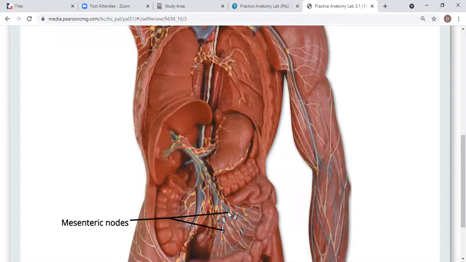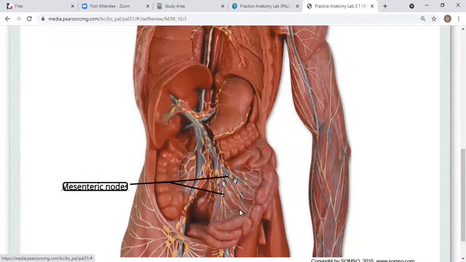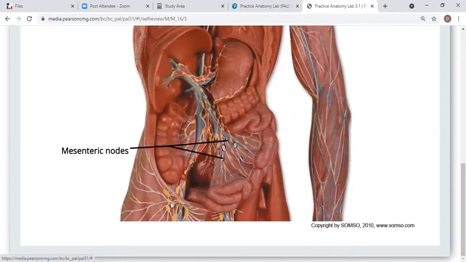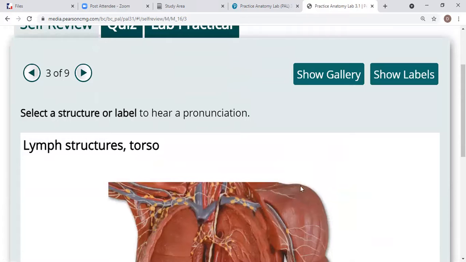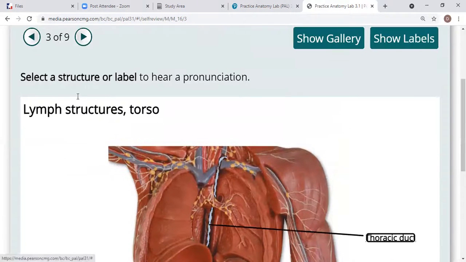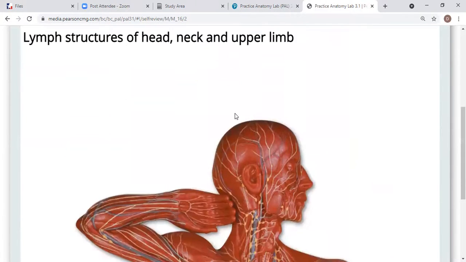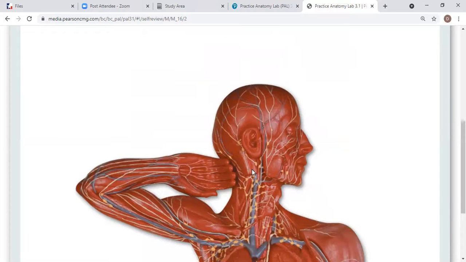Now here we have the mesenteric nodes. And here's the area where I was thinking about, in terms of sometimes we find the iliac nodes, areas where you get inflammation sometimes in infection. So that is one of the reasons why, when we go back up here, doctors kind of check nodes out around the throat. That's why they're doing that.